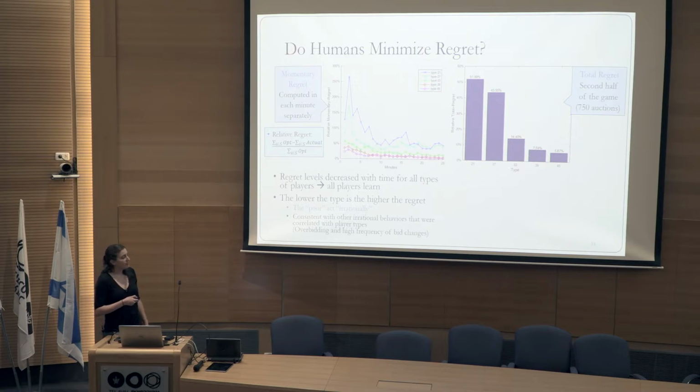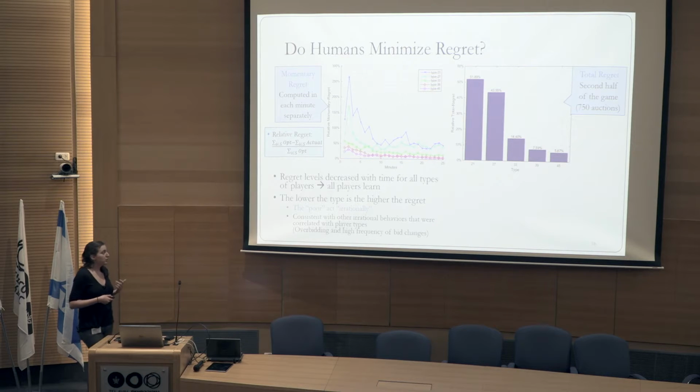So we see here that the higher type players seem to be consistent with the regret minimization assumption, minimizing the regret reasonably well, less than 6% for the highest type, 45. But the lower types have very high regret. The lowest type here has more than 50% regret. So we see here that only this type, which is a random type we assign at random to the bidders, had a significant effect on how players succeeded in minimizing their regrets, how rational they played.